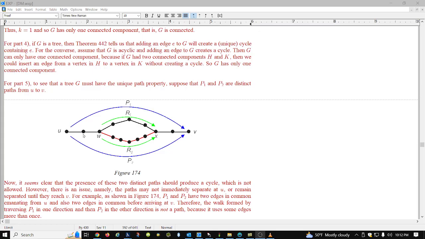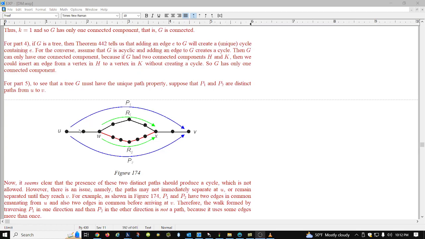So following the two paths, P1 and P2, starting at U, going across here to V, or starting at U, going along here to V, if you put those together, you don't get a cycle because each of the paths has these two edges and these two edges. So the round trip will traverse some edges more than once. It's not a path. It's not even a trail. It's just a plain old walk. So what you have to do is shrink these paths.